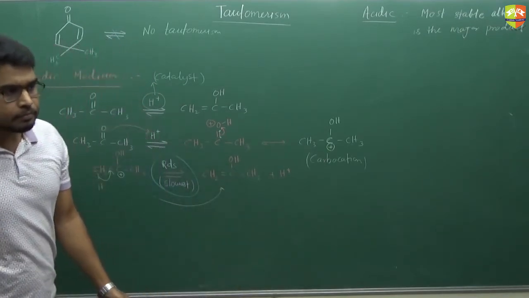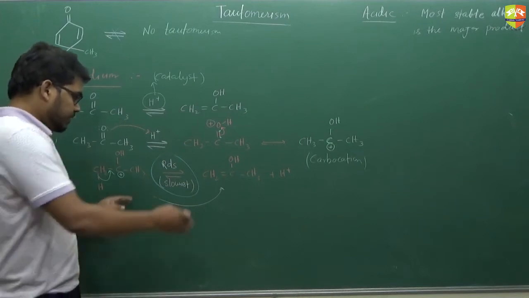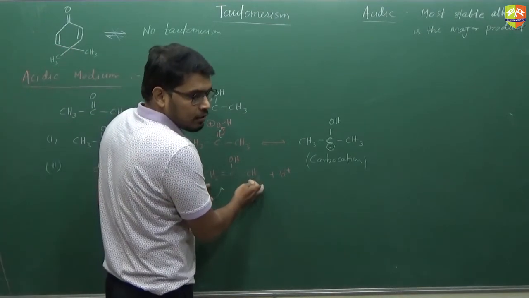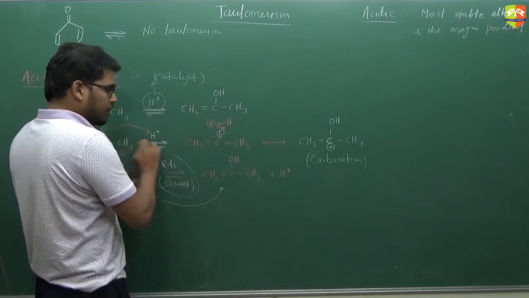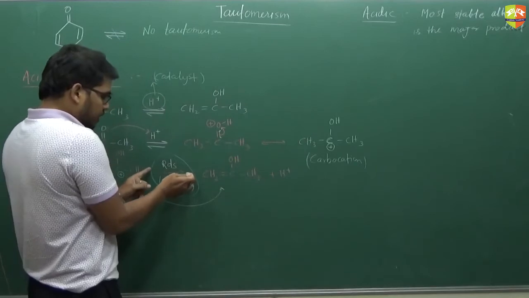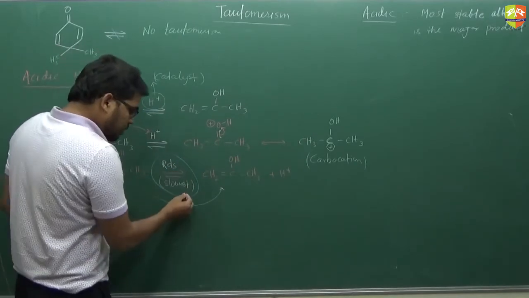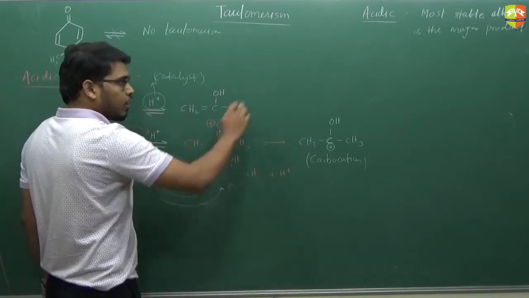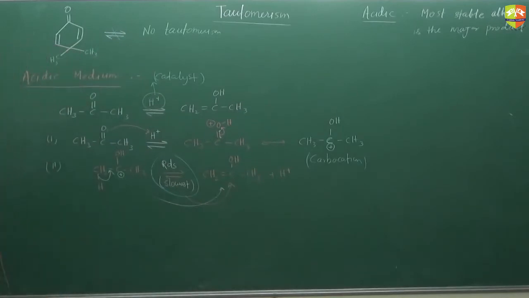But why is it that the slowest thing will give the most stable? I didn't understand. No, since this step is slowest, that's why we'll try to figure out the most stable alkene. It has to exist for the longest time. It takes maximum time. If you compare the time here and here, the time required here is more than this. That's why it is the slowest step. And since in the slowest step, alkene is forming, that's why the stability of alkene gives you the major product. More stable alkene, the major product of the reaction.